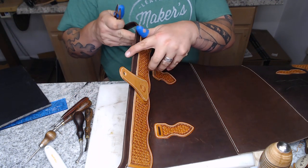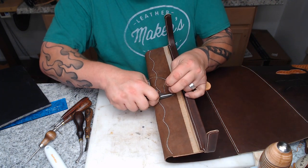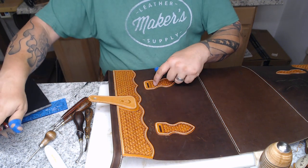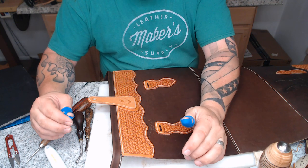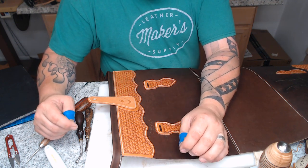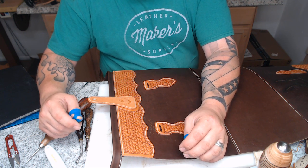Now, I am going to forego the handles right now, and I'm going to sew the gussets on. And I'm going to put the handles on last. Mainly, I just don't want them flopping around while I sew it together. I will tell you this, that is not the wisest decision. Tomorrow, I'll do a video on how to do the handles and put them together.